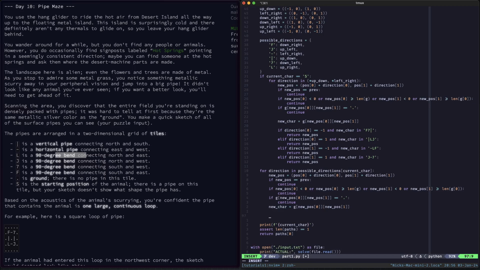So given this, we know that there's only certain places we can go. There's only certain combinations of things we can move to.